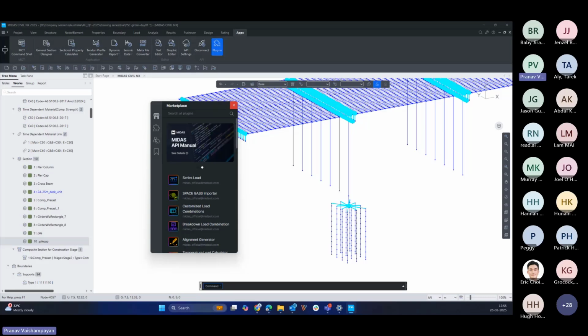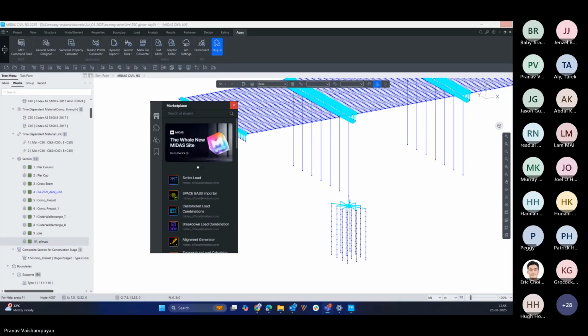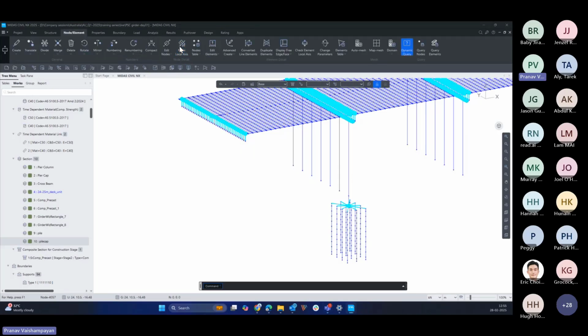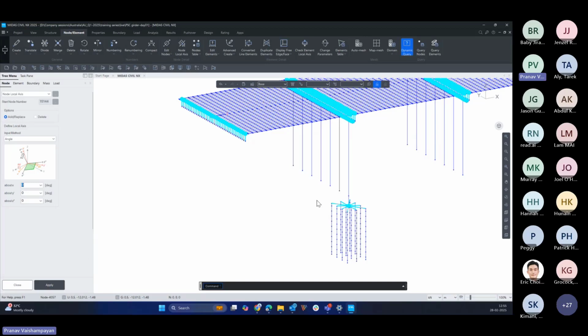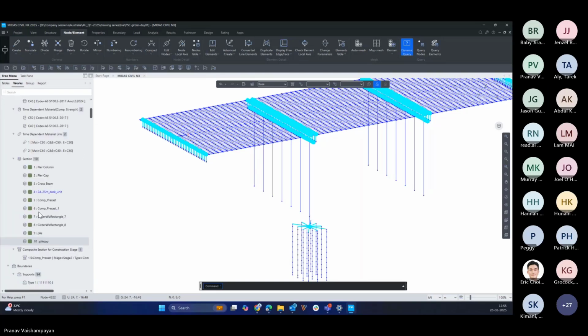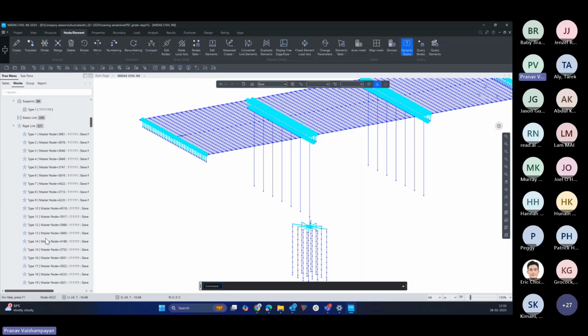Okay, let me check. Okay, it means the very first step you have missed. Very first step, you have not defined the local coordinates for those nodes. So we have to define the local coordinates at the nodes which we are trying to select and then generate the plugins. So, for example, yep, I think you understood.